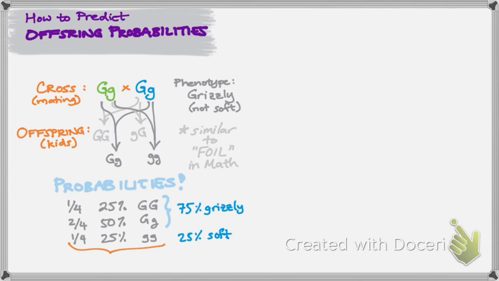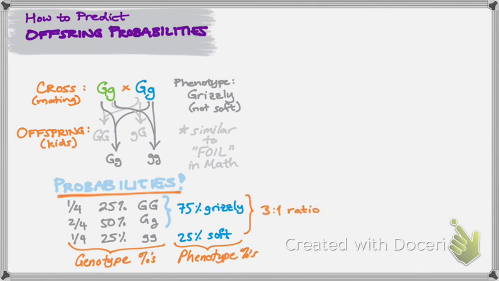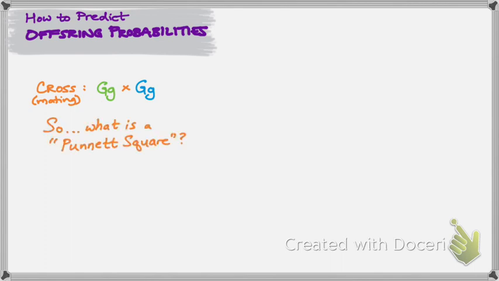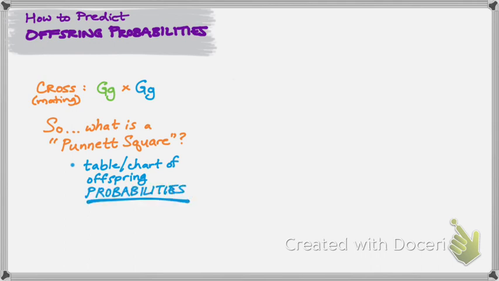Okay. Now, if we look at the genotype probabilities, those are the ones on the left. So things are laid out here. You can see how to do this in sort of a brute-force fashion. I think there are a couple of better ways of doing this. So let me walk you through what a Punnett square is. It's going to be the same thing, okay? A Punnett square is effectively the same idea. It is a chart of probabilities, not just a direct adding up of all the combos. We're going to lay it out a little more easily.